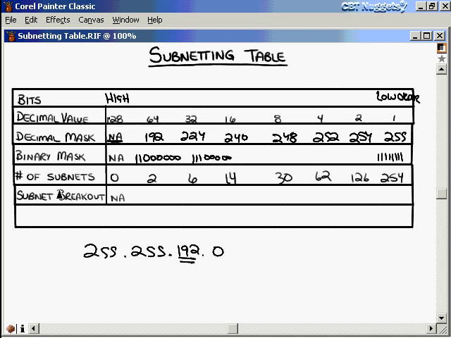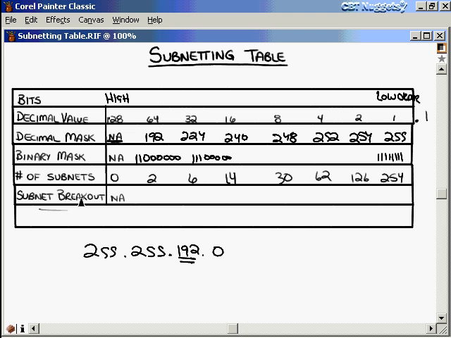This next rule is very cool as well, but it comes with a caveat, and that is this holds true as long as you don't subnet beyond the 8 bits within the octet. As soon as you go out of this octet, let's say we're dealing with a Class B address, this represents the 3rd octet, these 8 bits. As soon as you subnet all 8 of those bits plus 1 bit within the 4th octet, this rule is no longer going to hold true. But most of the time you won't be doing that, so let me show you the rule because it's very, very cool. This is the subnet breakout.